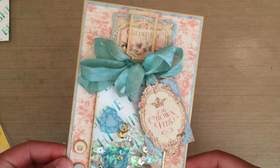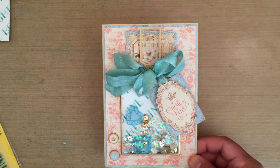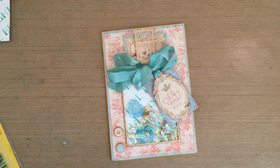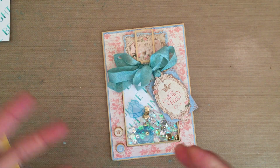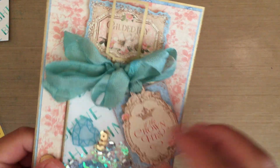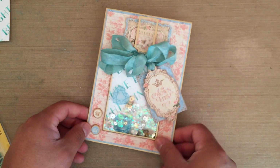So let me know what you guys think. I plan to make some more out of that collection as well, so I can have cards on hand, because you guys know I'm trying to build up my cards and stuff. So what I'm going to do is just use the whole Gilded Lily collection for it, because I just like the way it looks.